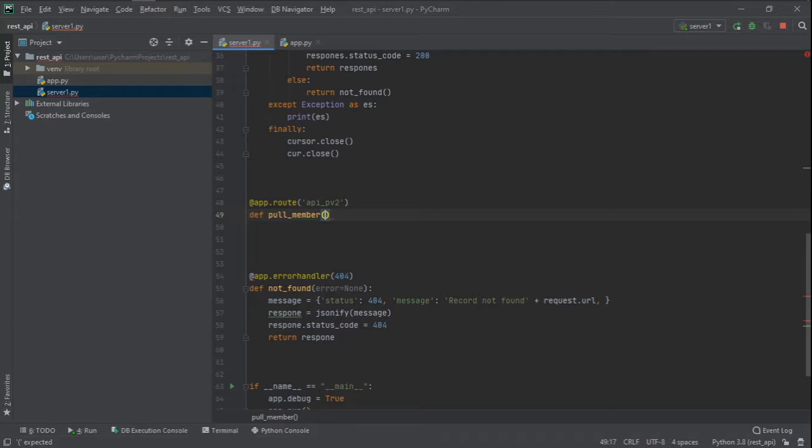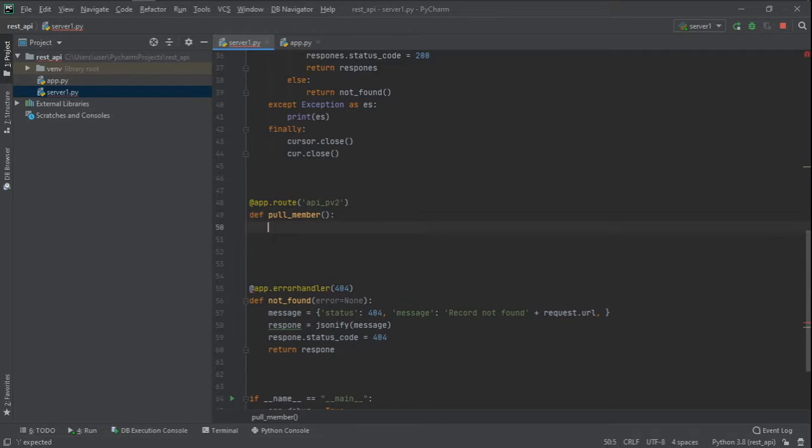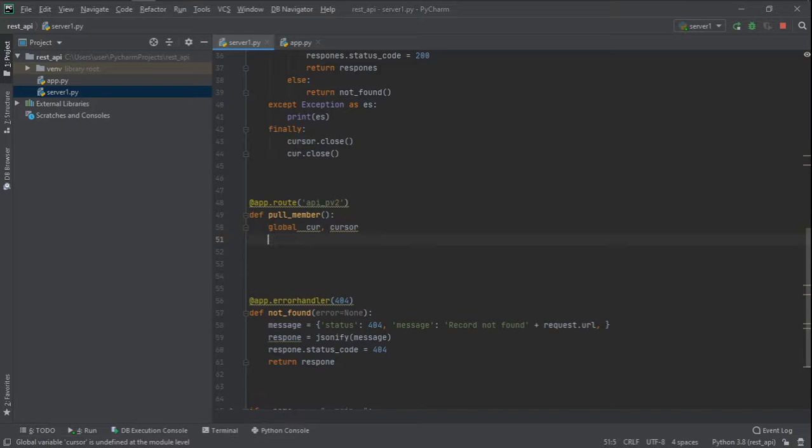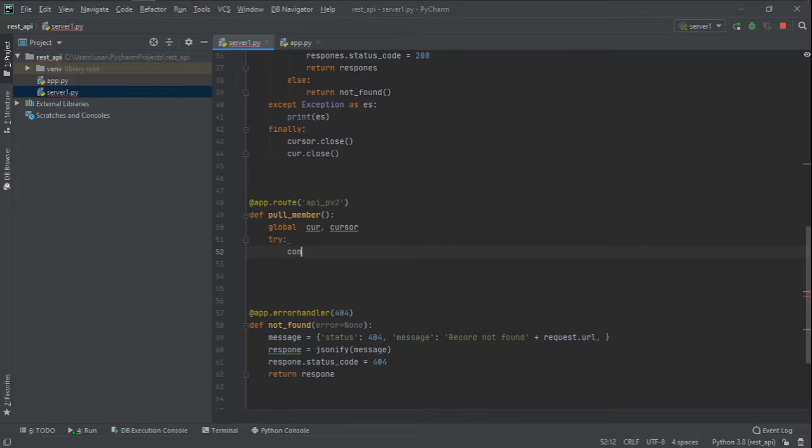Then we say global, same thing we defined here, then cursor. Then we say try. Let's just make this connection.